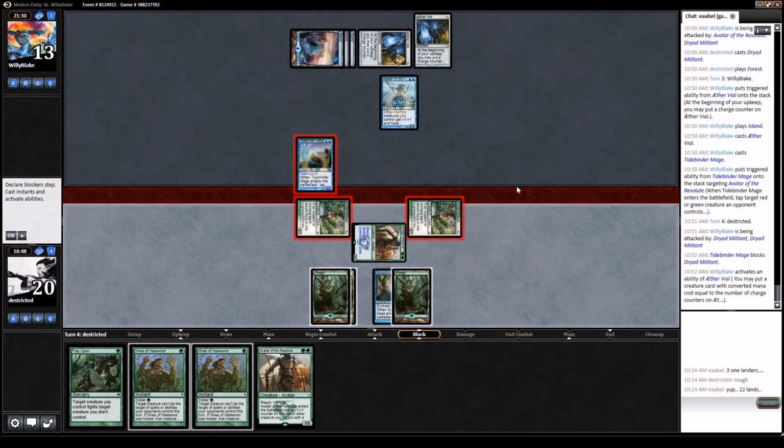Of course I could just Vines, maybe this is correct. Maybe I just Vines right now. Save that, and then next turn Prey Upon that. Just try to save as many things as possible.